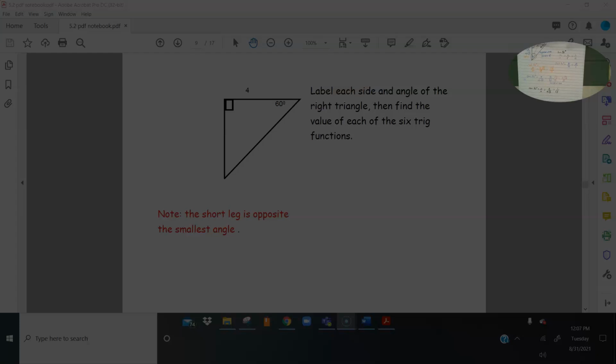But you will need to rationalize. Again, if your calculator doesn't do it, you look at the irrational value and you multiply top and bottom to keep this balanced to get the square root of 3 over the square root of 9, which is 3. And then you can do that reciprocal function for tangent. So cotangent of 30 degrees would be 4 square roots of 3/4. The 4's would cancel and you are left with the square root of 3. So I hope that helps with that special right triangle information.